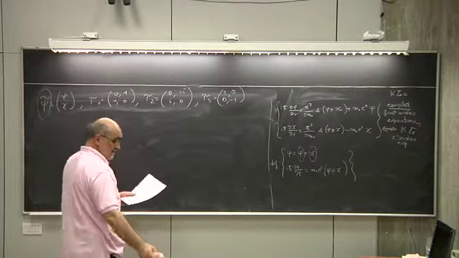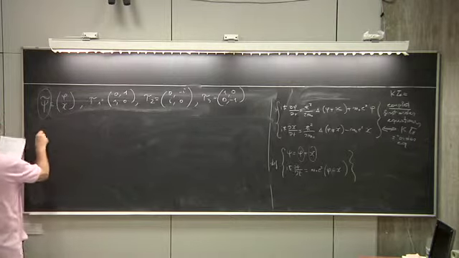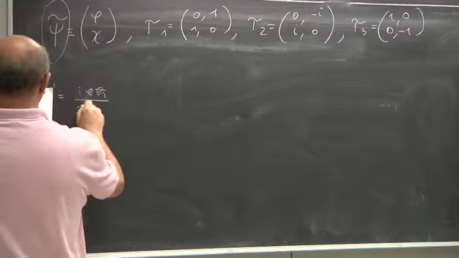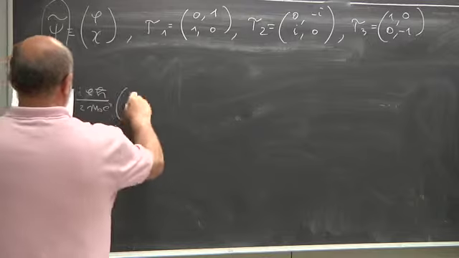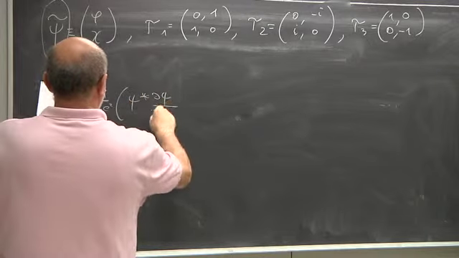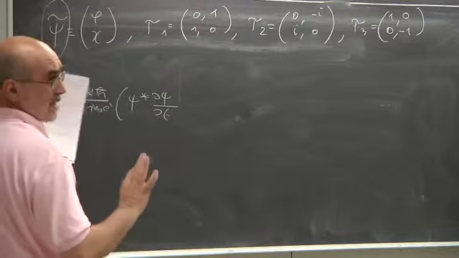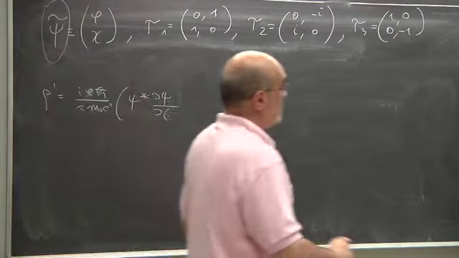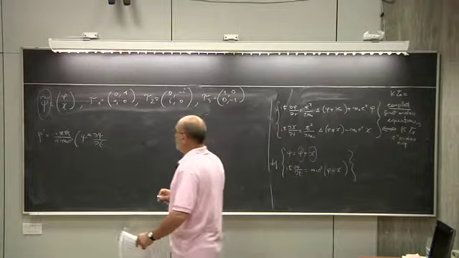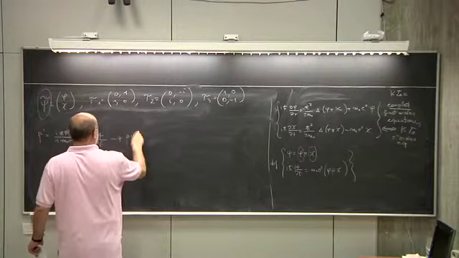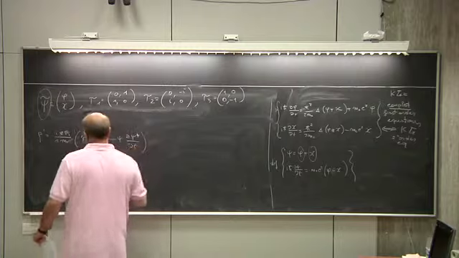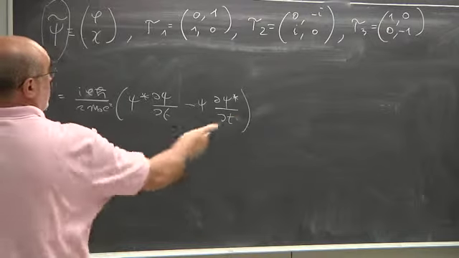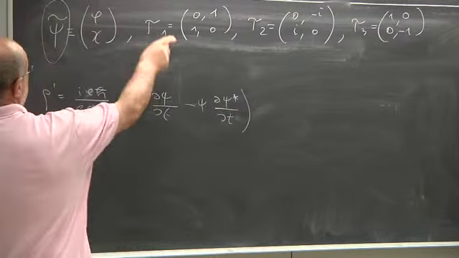The answer is yes. So let's remember the form of the rho. Rho is i, e, h bar, where e is the electron charge, over 2 m0 c squared, psi star d psi dt. This psi is the Klein-Gordon one, not this psi tilde, okay? This is the one-component thing of the Klein-Gordon. Remember the definition: minus psi d psi star dt. Now, the question is, can you write these using those two fields? Yes. Or using these? Yes.